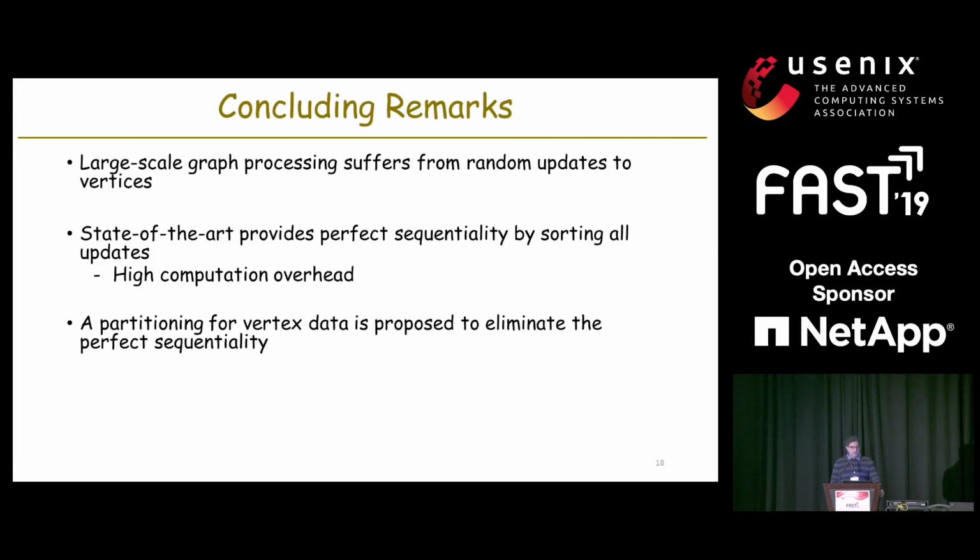Okay, so I will conclude my talk that was about large-scale graph processing. We addressed the performance and scalability issues of prior work on external graph processing, and we devised this partitioning mechanism for vertices in the graph, which can be applied offline during the pre-processing phase to eliminate the need for sorting and provide perfect sequentiality. In the future, we are aiming to address dynamic graphs that evolve over time.